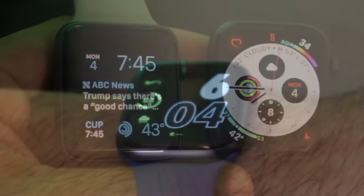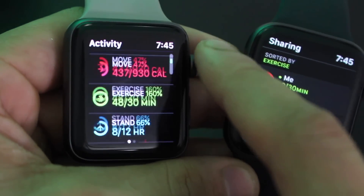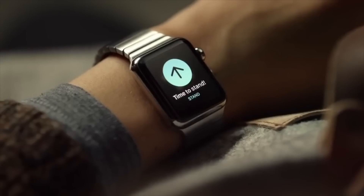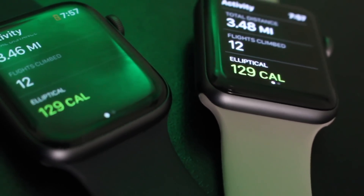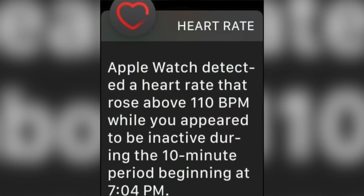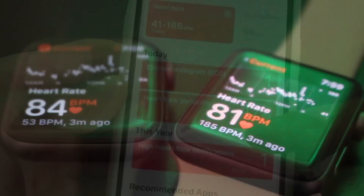Beyond those differences, both watches do an excellent job for everyday fitness tracking. They track your steps, notify you if you've been sitting too long, and encourage you to be more active. Both will congratulate you when you complete your rings and are equipped with heart rate monitoring for reliable active calorie burn estimates. If either watch detects your heart rate rapidly increasing while you're idle, it will notify you of a potential health issue and store that data for review. You can also check your BPM on demand.